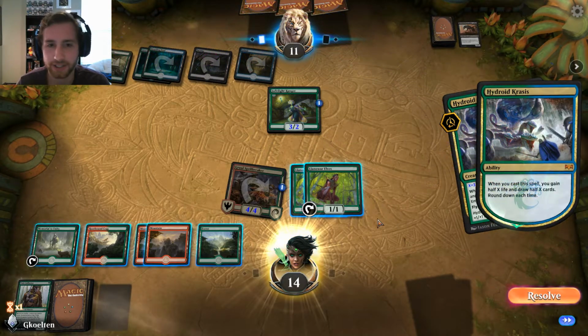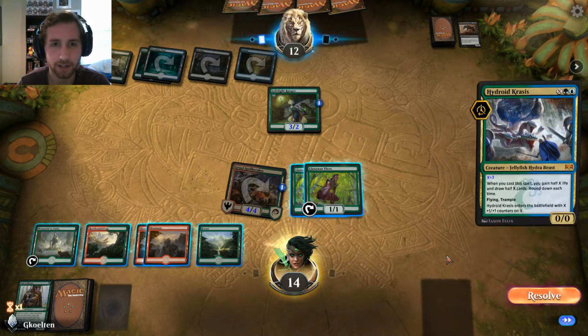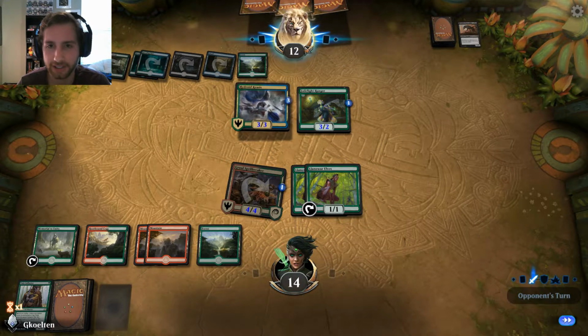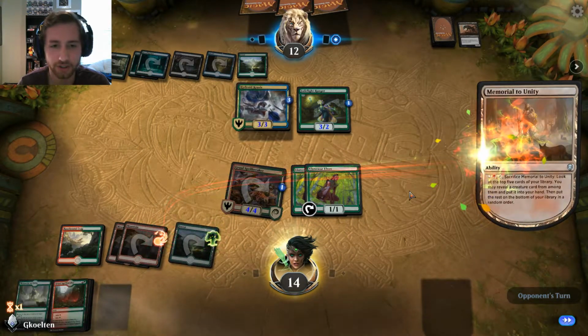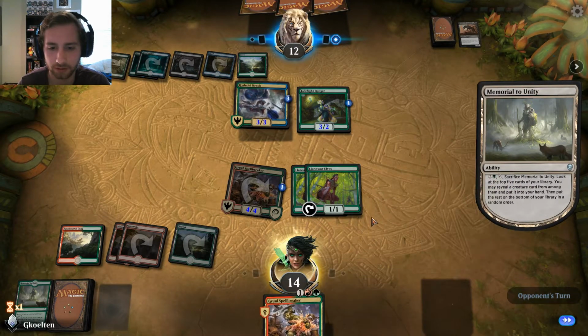A Hydroid Krasis. So this is going to be for... It's going to be a 3/3. They'll draw one card, so at least that wasn't bad. It could have been much worse. Come on, Skargan. Gruul Spellbreaker isn't the worst thing in the world.